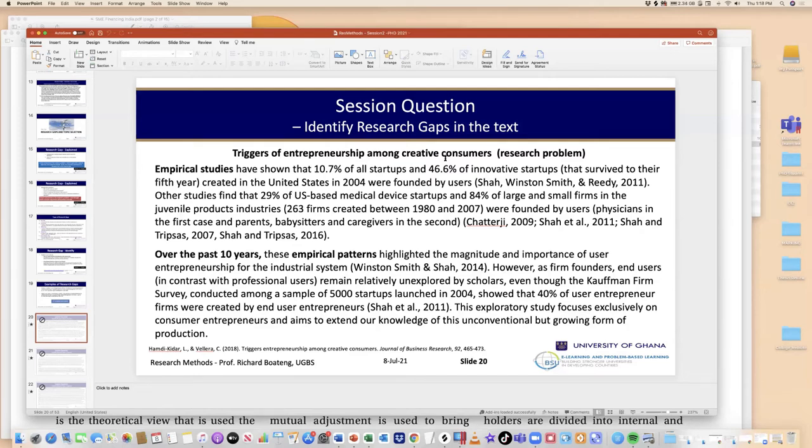One of the popular end user innovations is the mountain bike. The one who made the mountain bike liked biking on mountains, and he just added some gears to his bike to be able to bike better. Then he realized that his friends needed it, so he made it for his friends. By the time he realized, it became a corporation. People were asking for it and started creating it and turning it into an entrepreneurial venture. But he didn't go into it for profit. He went into it with the objective of solving a problem for himself. This is what we call creative consumers, which has received less attention.